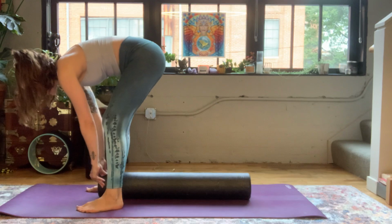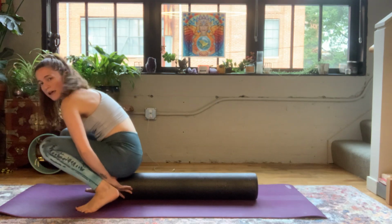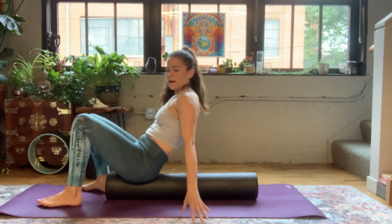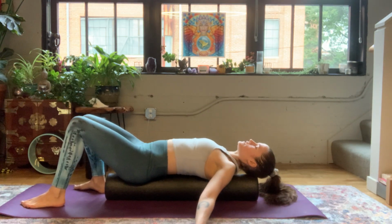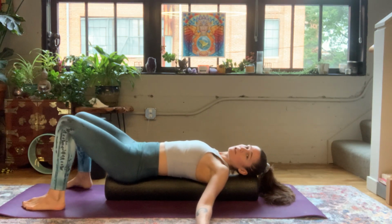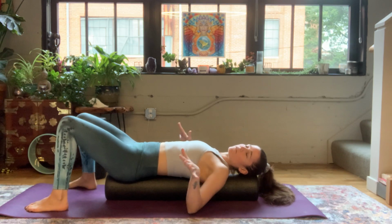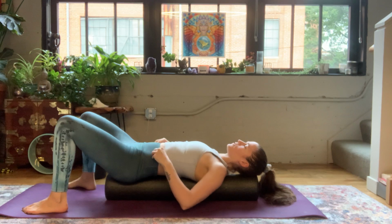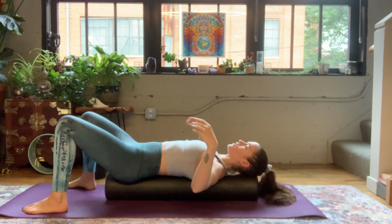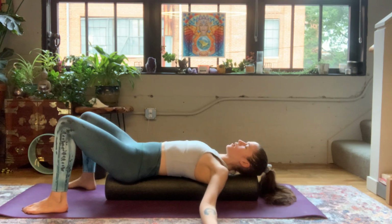So just carefully position yourself sitting on the one edge and then slowly lying back. So it's just framing the edge of the spine. Plant the feet maybe a little bit wider. That way you can have a nice base, and you can always just let the knees stay tracking over the ankles. And then just let the arms float out to either side as the palms are up.